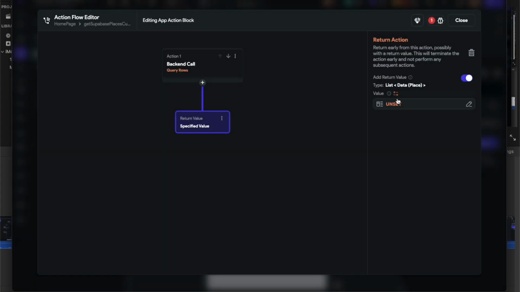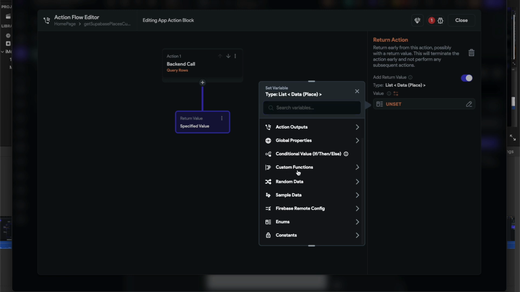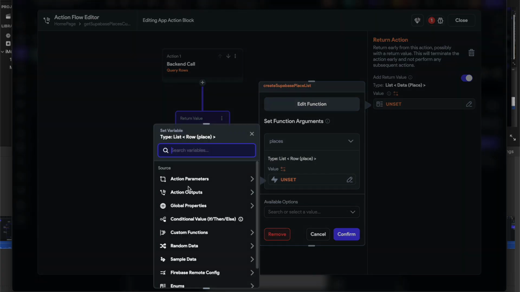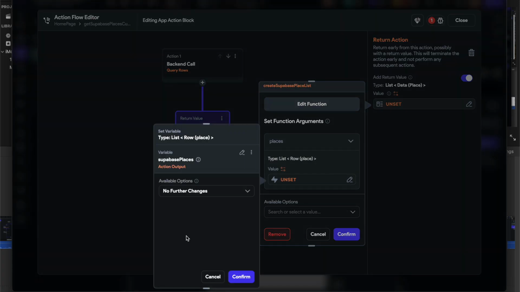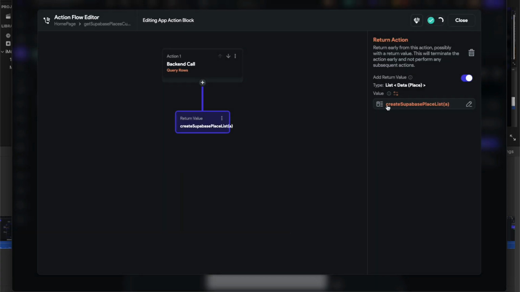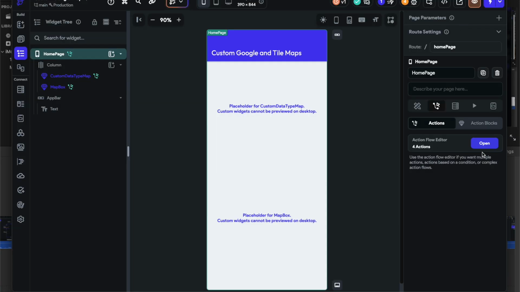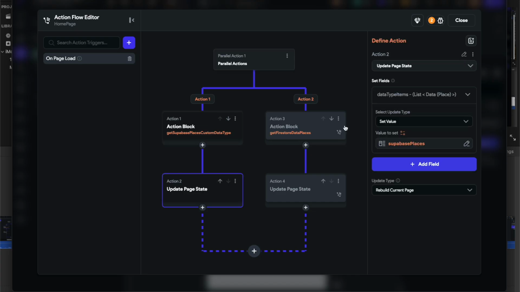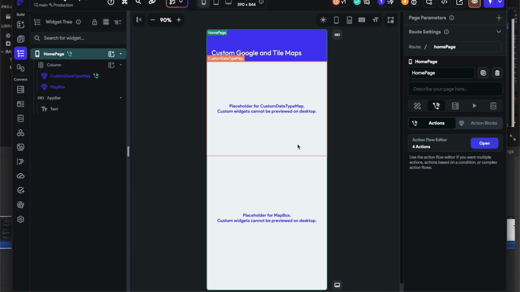Then we need to use our custom function, create Supabase place list. We set that action output, passing Supabase places to this function. That creates the place data list. From there, it passes it back here, which I call the same thing. Then I update the page state there, and that's how I get the places.